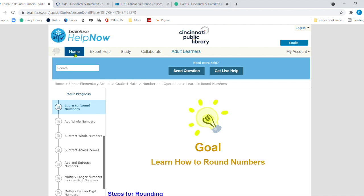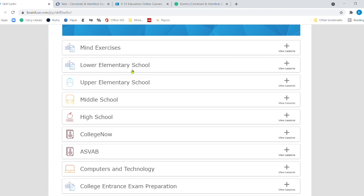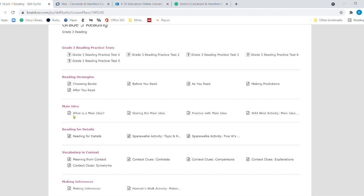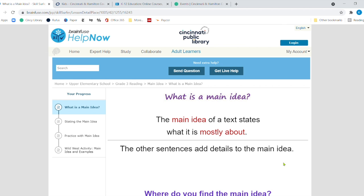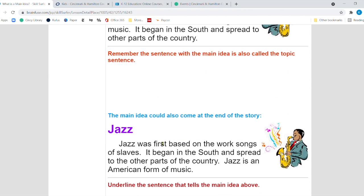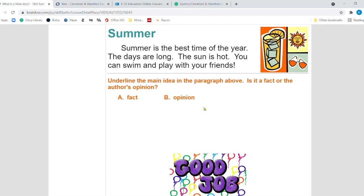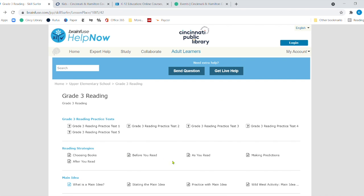I'm going to go back here to the home, and it's Skill Surfer. And we're talking about anything. So say I am teaching third grade reading and we're doing main idea. Well, I want to do one more lesson. We've talked about main idea for 2 weeks, and yet there's 3 kids that are still not getting it. You really want to make sure they get it. Well, here is another lesson on main idea, and you're going to have a short story, and then you're going to find out, and you can even put in fact and opinion on here as well. So there's all these different concepts that go along with this.